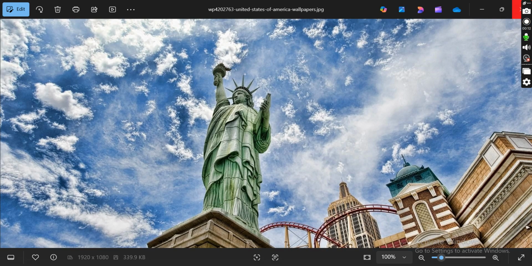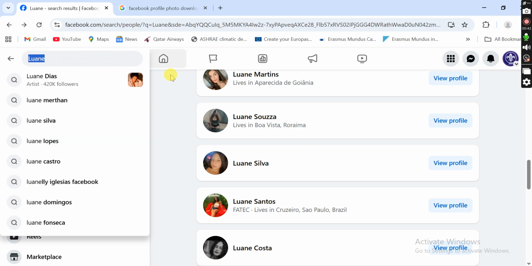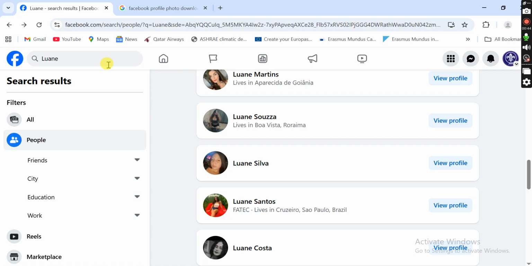Today I have brought a very amazing and helpful video for all of you about how one can see a display picture or a profile picture from a locked Facebook profile. So without any further delays and without any doubts, I'm going to show you how easily you can see a locked Facebook profile picture. For this you need to open your Chrome browser, log into your Facebook account, and then search for the person whose profile picture you want to see.